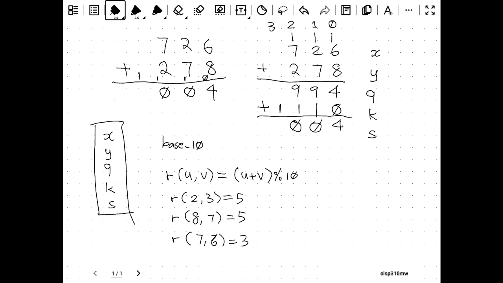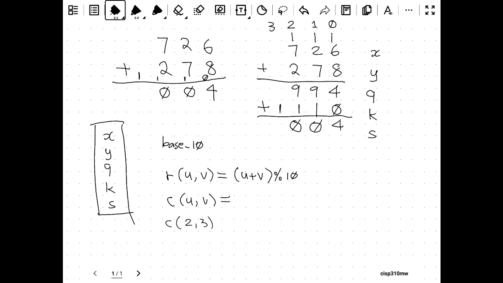So what I'll do next is erase this portion here, which are really just examples, and then we'll go back and say, what about C of UV? In other words, when we add U and V as single digits in base 10, do we end up with a carry of 1, or do we end up with a carry of 0? So how would you write the carry function?